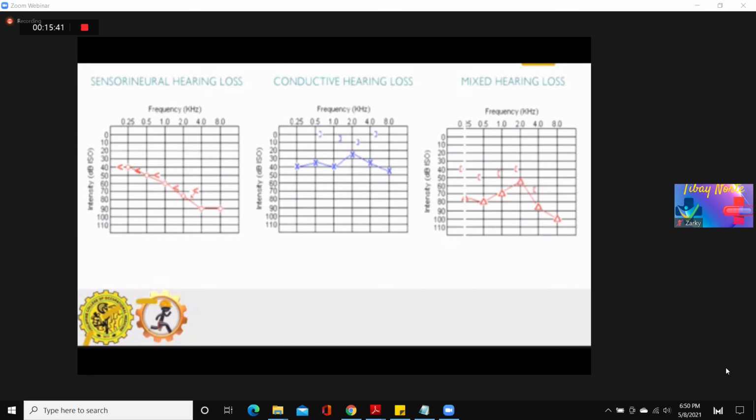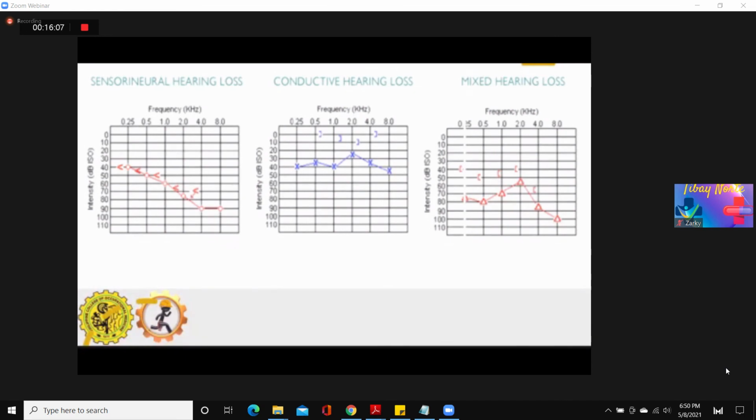That is: one, identify the symbol, get the sum, and divide. You may stick to the air conduction threshold to check and identify. So for example, number 1, sensorineural hearing loss. Taking air conduction, 50 plus 60 plus 75 divided by 3 gives us 61 decibels, or severe hearing loss.